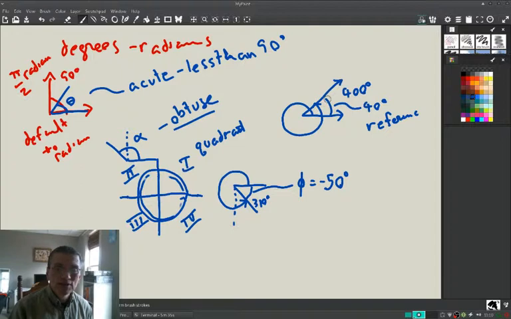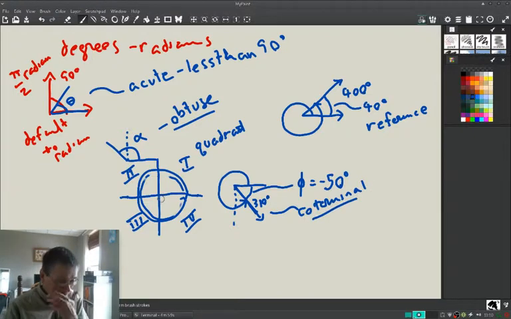because the trig functions, sine and cosine, only care that it's 40 degrees. Similarly, minus 50 degrees has the same functions as an angle that's 310 degrees. In fact, angles that have the same terminal line are called coterminal. A term I do not want you to remember. Not terribly useful.